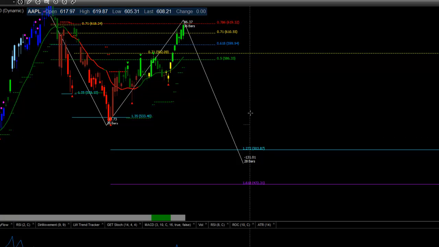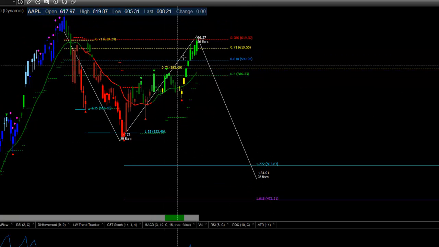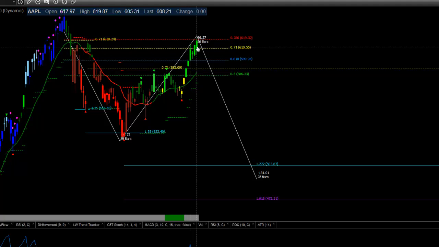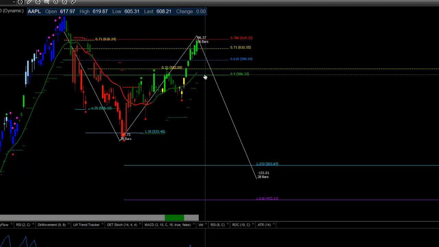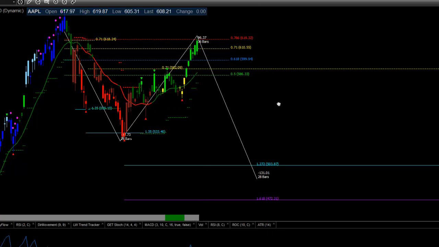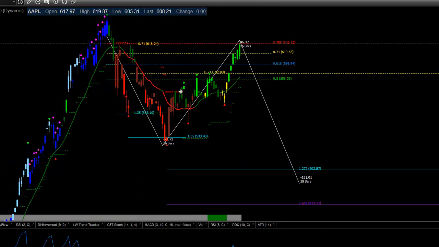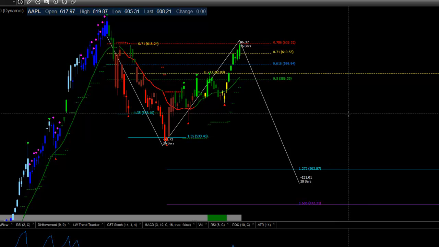You can't predict where it's going to go. All you can do is, we're in resistance on the daily chart, so you have to drill down to the 60-minute chart to see if you get a churn lower. But this is what I sort of think on Apple. Doesn't mean I don't trade Apple to the long side, because I do. So let me go to the 60-minute chart and look.